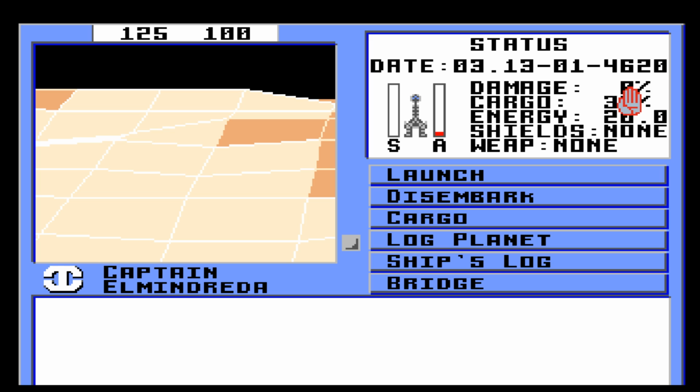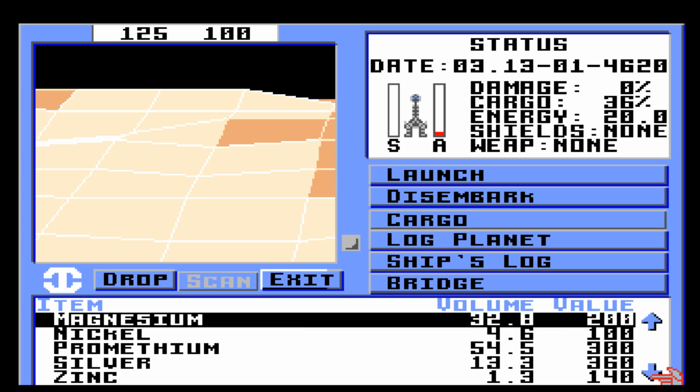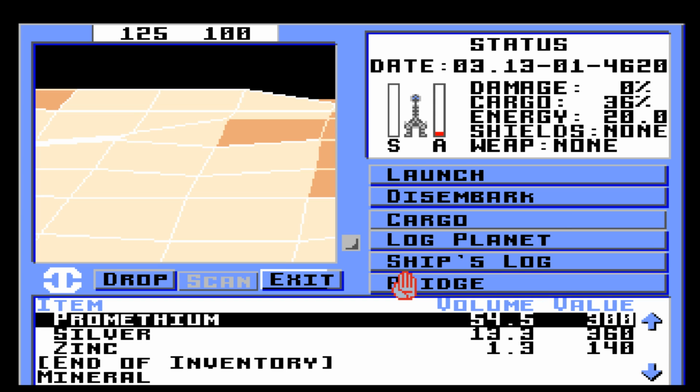Okay, cargo on the ship is at 36%. We currently have 32.8 cubic meters of magnesium, 4.6 of nickel. We can see the prices that we'll get for it as well. 54.5 cubic meters of promethium. Basically, this means that we can train people 54 times, because it's 300 MUs to train, and we've got 54 of that. 13.3 of silver, 1.3 of zinc. So that's what we got.